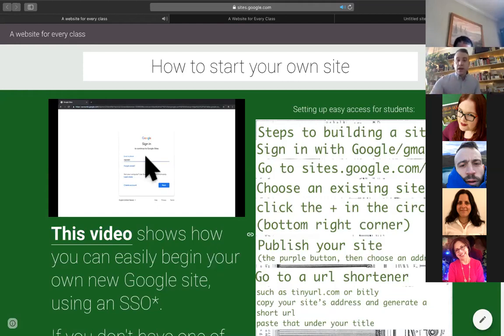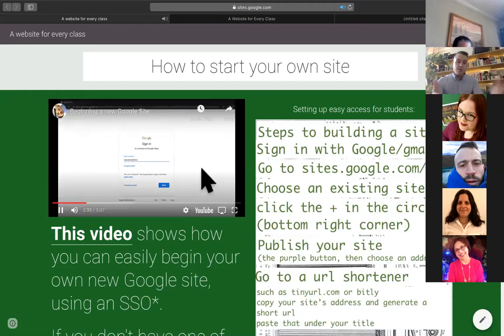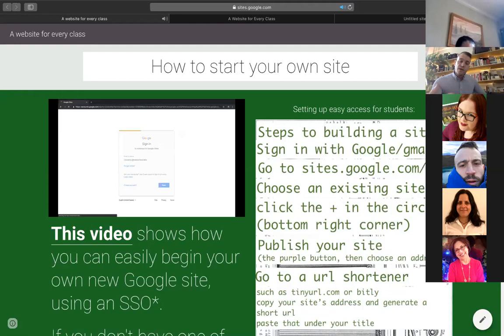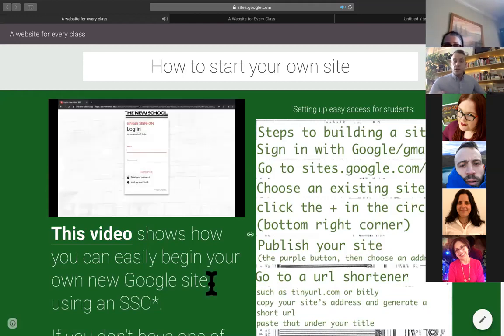You can see right here, you sign in, but you can do this for any Google account. Sign in with your regular Google account like you were checking a Gmail. This step that should appear in a moment is unique to the new school, but depending on your organization, you may have an intermediate step such as this. If you do, you sign in the way you always would and make your way to sites.google.com/new, which again is linked on the website.